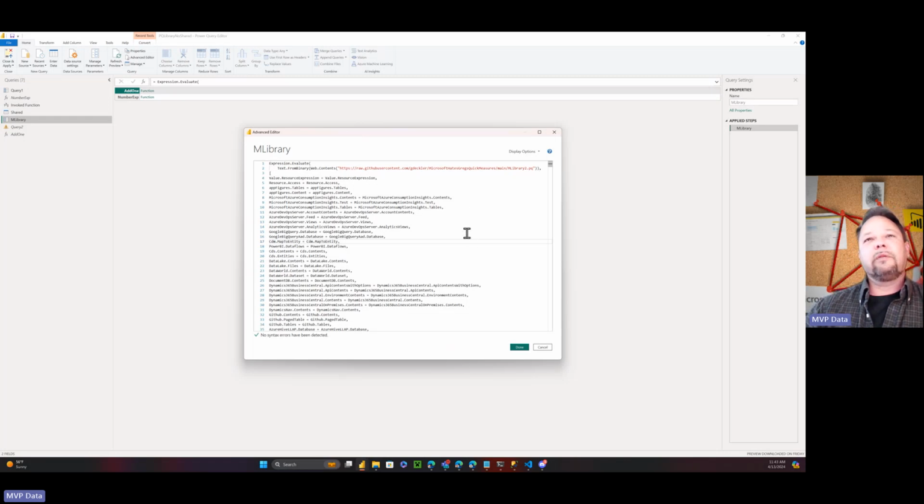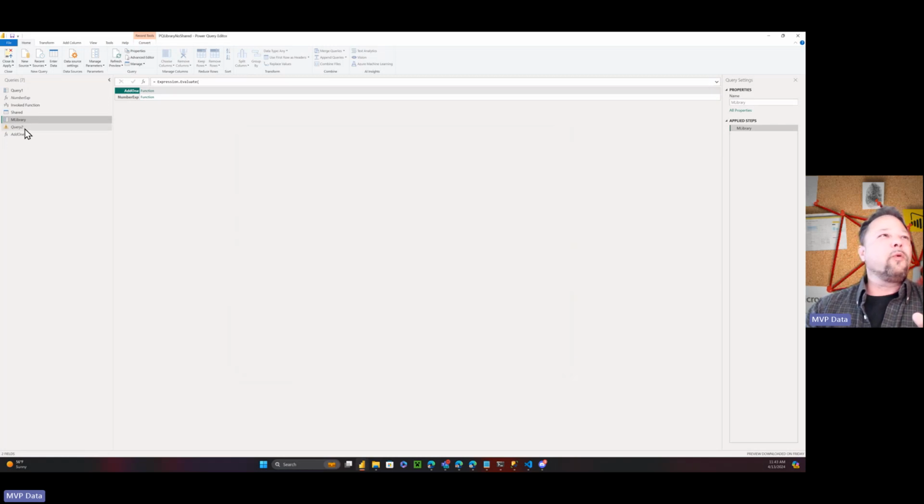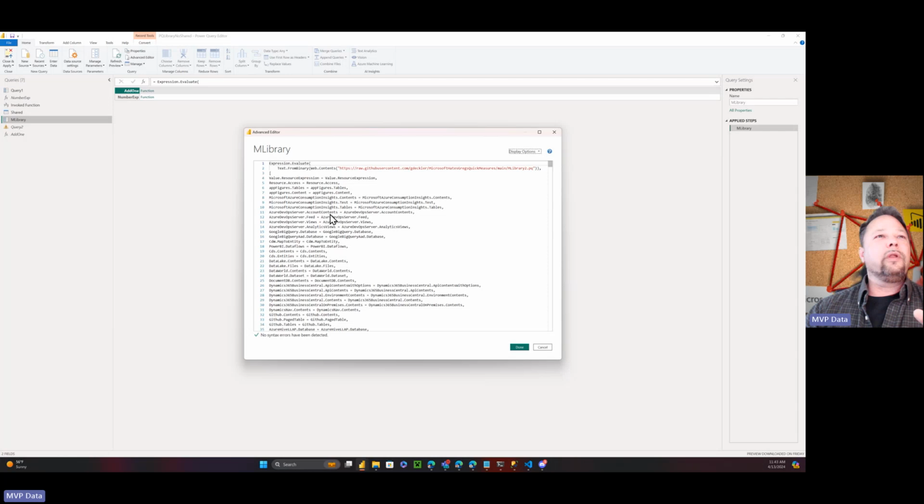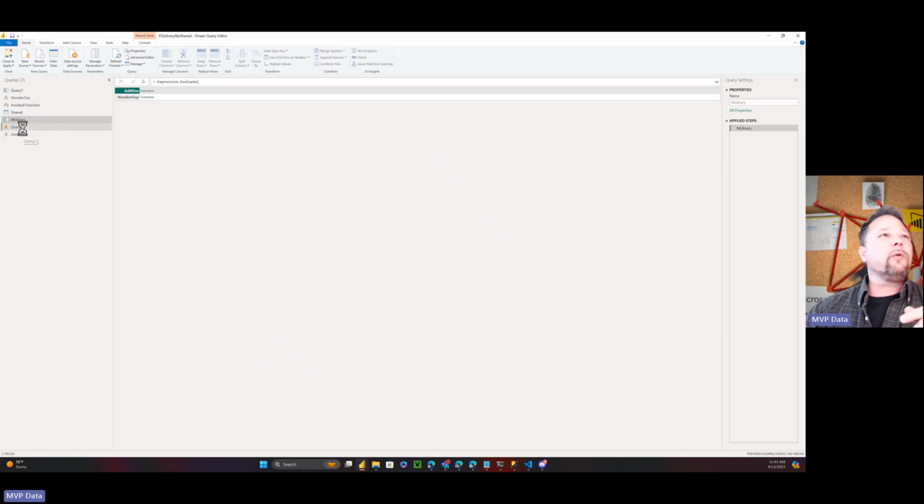And that was the thing that was bugging me about Oscar's approach to this, that it required you to copy and paste from the web source. Where this all really came about was I was trying to get around that, and the unfortunate part is I wasn't able to get around that completely. So for example, I had the thought of, what if I take this query right here and load this up into another file out there, and I call it like load library. So I loaded that up into GitHub, and then I could basically use Expression.Evaluate, a double Expression.Evaluate.